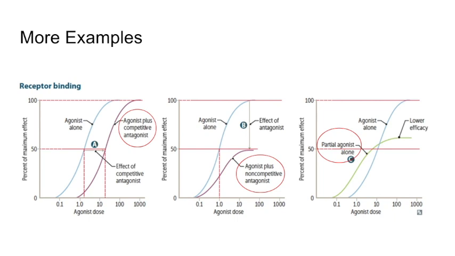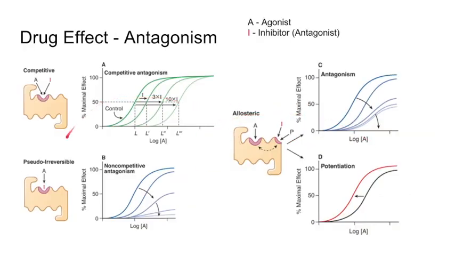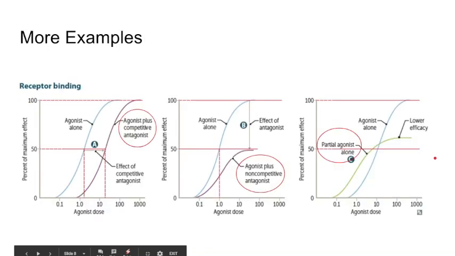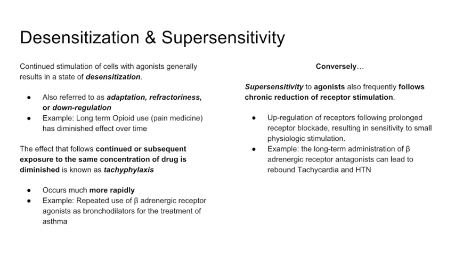I want you guys to focus on, going back, what happens if you add a competitive inhibitor, a non-competitive inhibitor, to remember those two things, because that's really what you're going to have to be dealing with. All right, and just a few more terms that are, I would say, more important for your upcoming exam. You may see them on the boards. This is more clinical future type stuff.